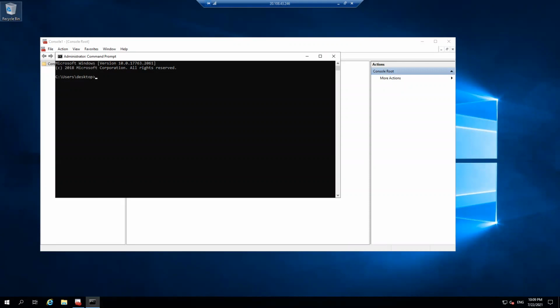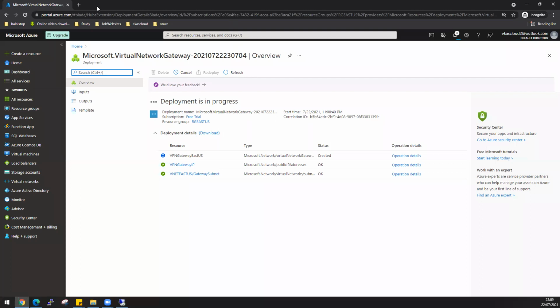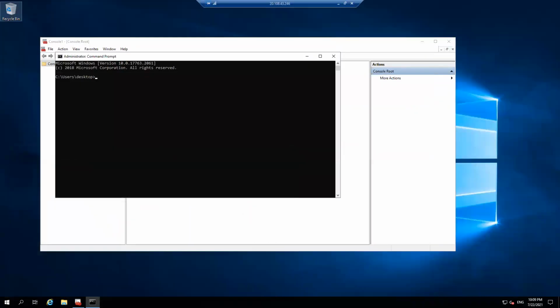Okay, now I should have kept that link, but let me get this. So what we need is to get the certificate generated. I can't remember that command by heart, but let me get that command. So it was VPN gateway certificate in Azure. Let's see if I am able to grab that.